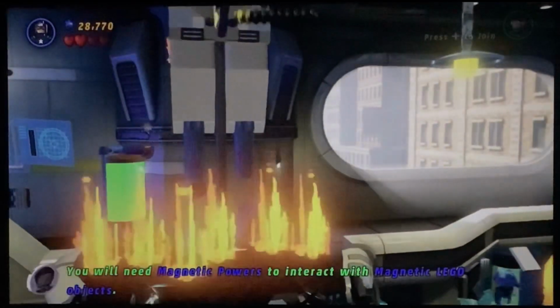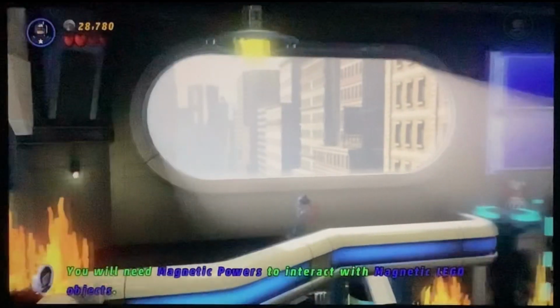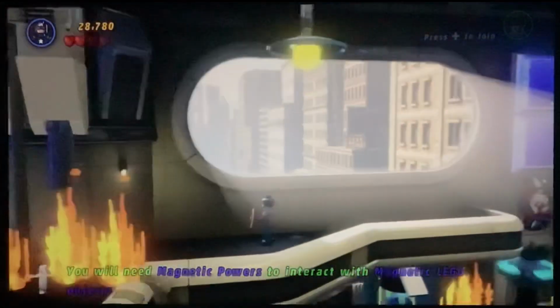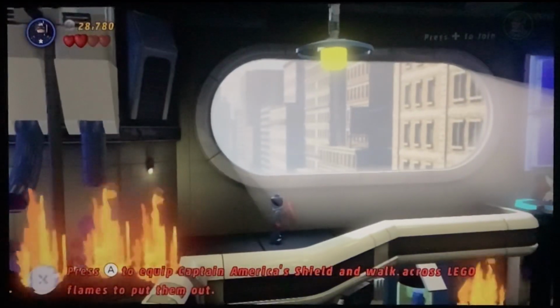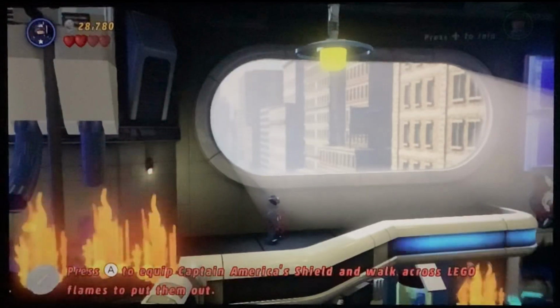You will need magnetic powers to interact with the magnetic Lego objects. Well, I'm not trying to do that right now. Press A to equip Captain America's shield and walk across Lego Flint.